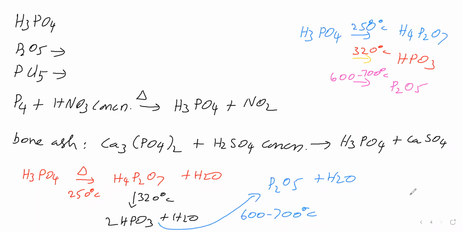Next we will take pyrophosphorus acid, H4P2O5. We will see its preparation. We take PCl3 and H3PO3, which on heating give H4P2O5. This H4P2O5 is called pyrophosphorus acid. That means take H3PO3 two times and remove water. We have taken H3PO3 one time, and PCl3 on hydrolysis gives H3PO3, therefore we get H4P2O5.